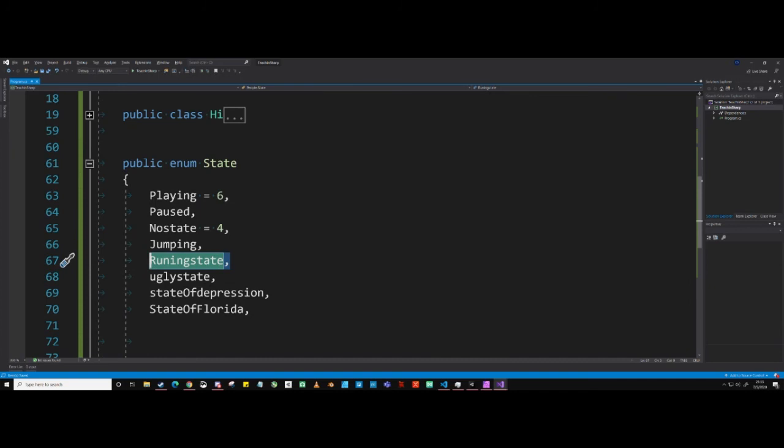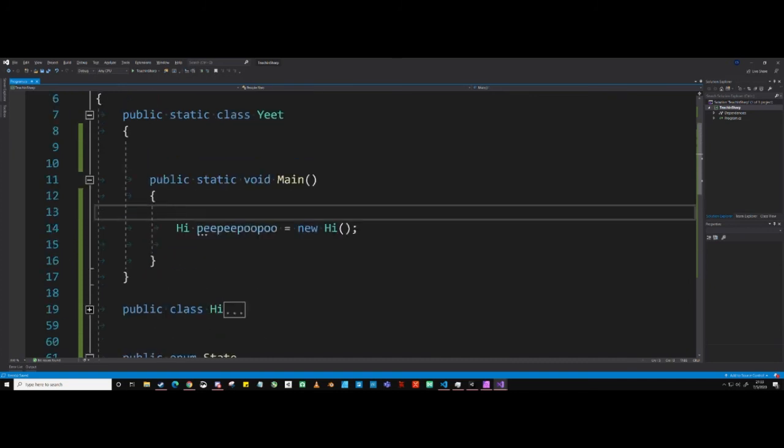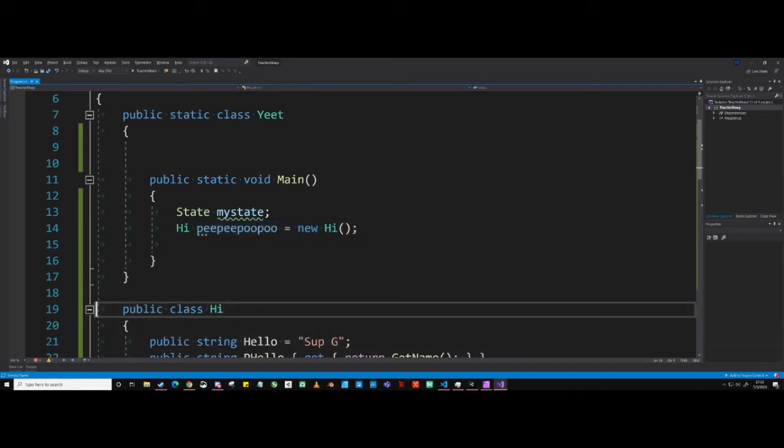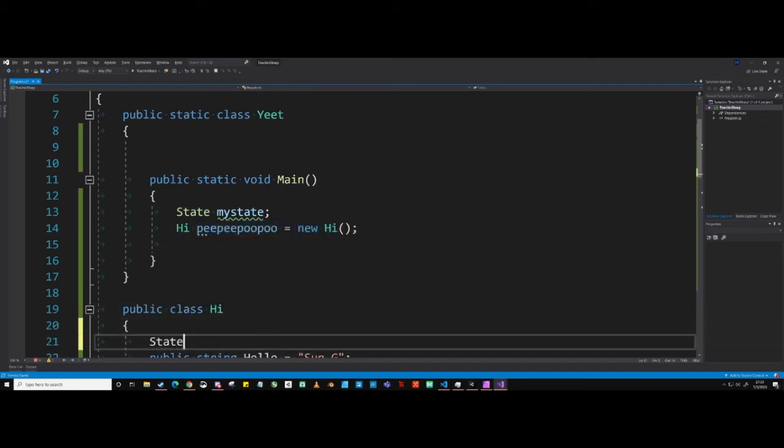And the way you do states is that you create your reference of type state, my state, and then you can have various. Let's say that the high class has a state for the current state.